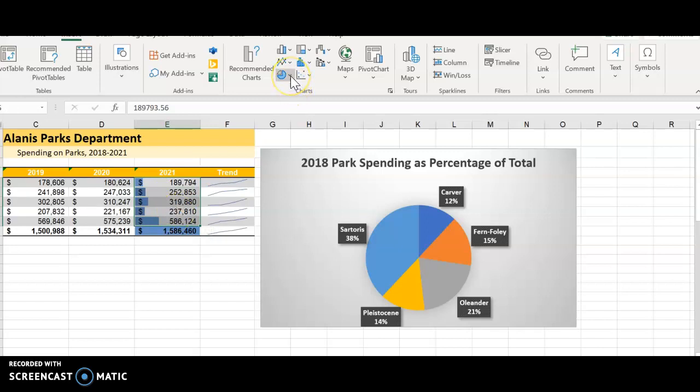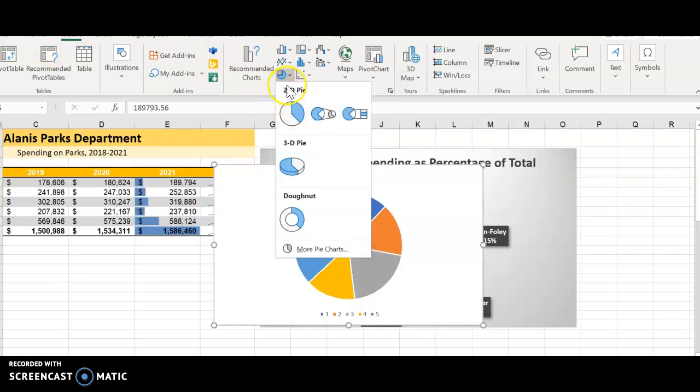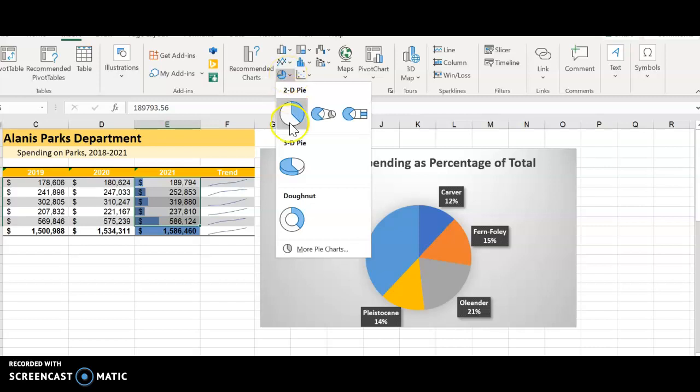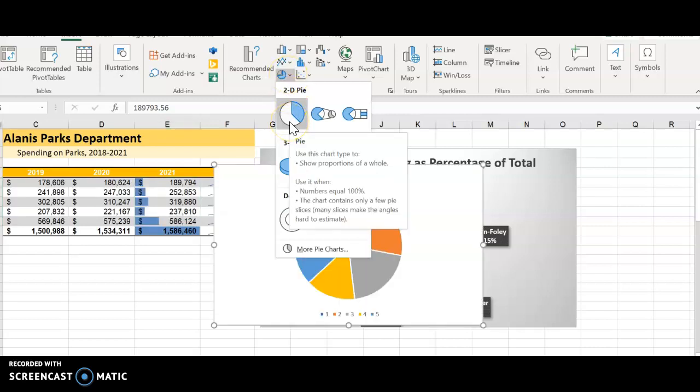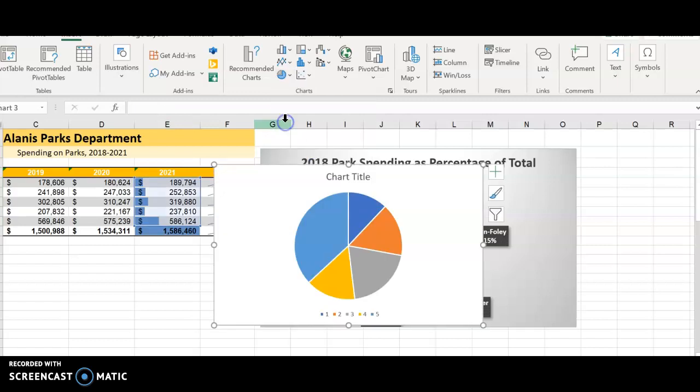And then if we go to Insert and then Pie, and we're going to choose a 2D pie chart based on the range E5 to E9. That should be, yeah, E9. So 2D pie chart. Okay.